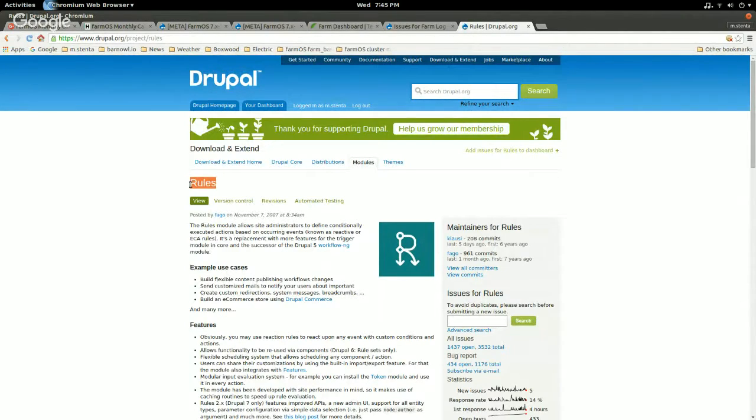So it would look at the field on the activity that says this is assigned to this person. Then it would say, okay, if you're creating an activity and it's assigned to someone, send them an email. And then you could customize the email in that rule too.